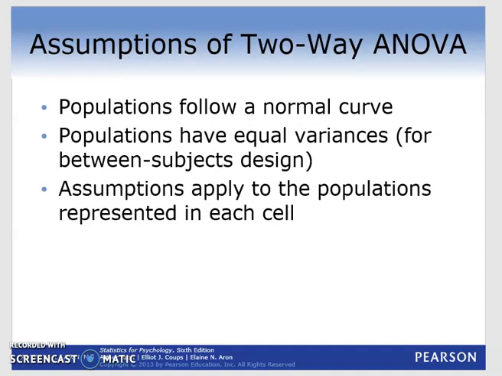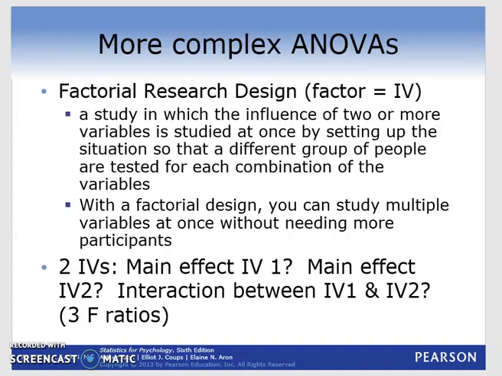Some assumptions for our ANOVA. For factorial ANOVAs, we are going to stick with the most basic, which is a two-way factorial ANOVA. Two-way, identifying there are two factors or two IVs. We do need our population to have a normal curve. If we are doing a between subjects design, we need equal variances. We talked about equal variances last week in chapter 9 in the one-way ANOVA. We also talked about equality of variance with t-tests, with the independent t-test. And so those are some of our assumptions.